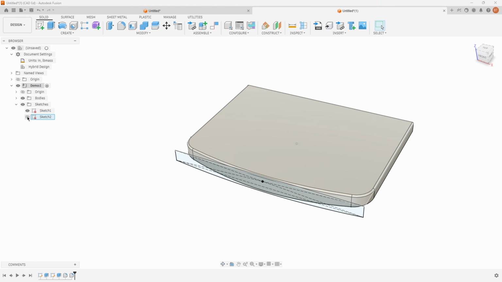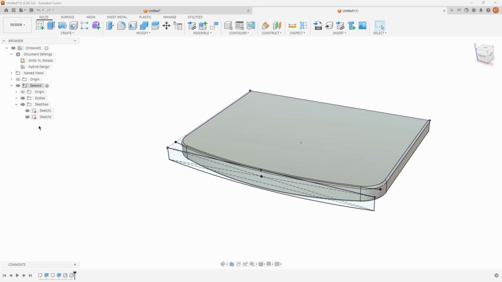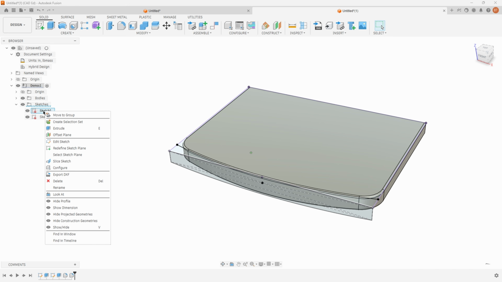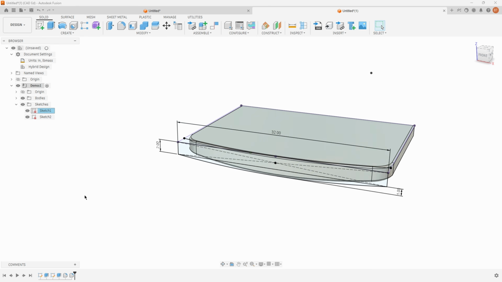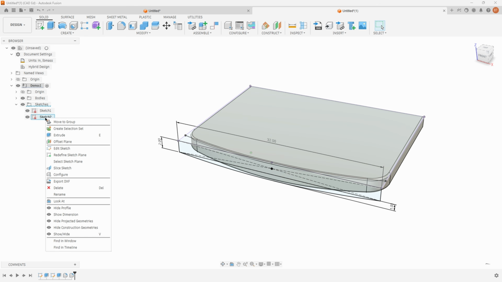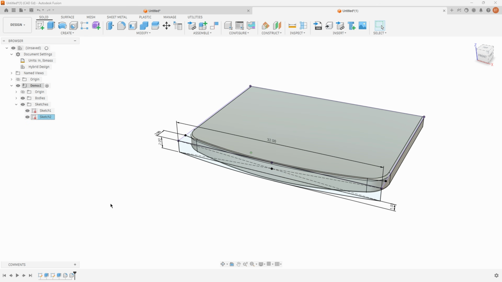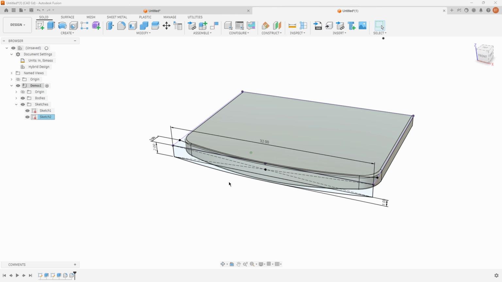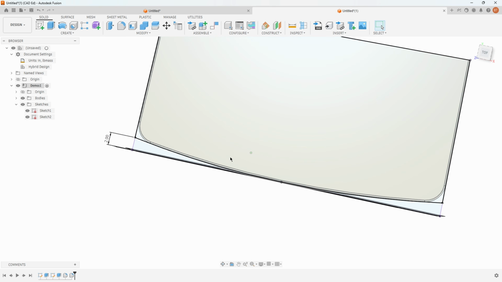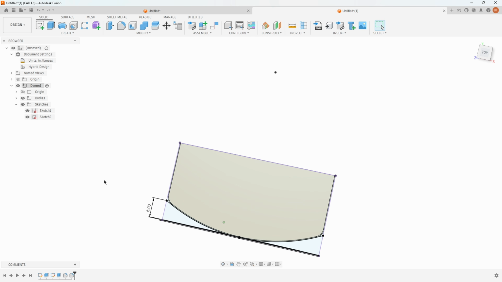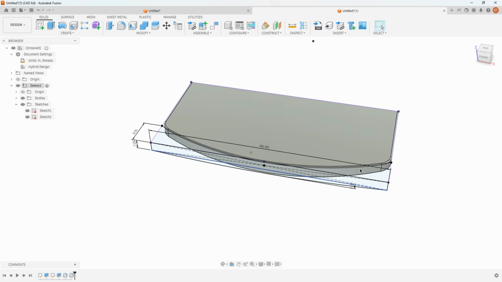So I'm going to go ahead and turn both of these sketches back on. And then if I right click on sketch 1, I can say show dimension. And it's going to turn on the dimensions that we used for the first sketch. And I'll do the same thing for sketch 2. I'm going to say show dimension. So now I could come in and we could change the width from 32 to 48. It instantly updates. We could change this curvature on the top view. Let's go from maybe 2 inches to like 6. And you can see how that updated the curvature there.